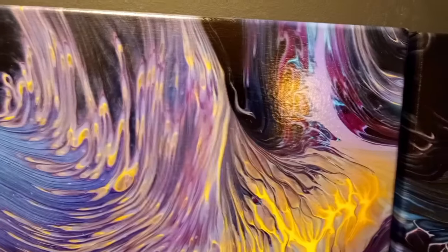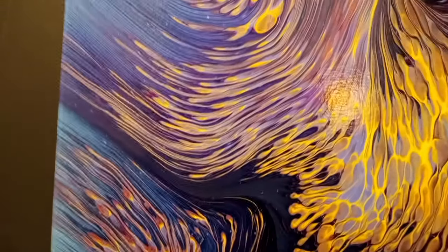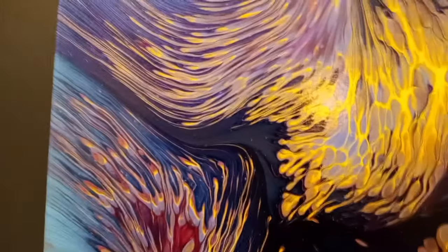Here it is dry. It's already been varnished with the Liquitex varnish, so it's pretty hard to get a good picture of it because it's so shiny. But I do like it in the end.